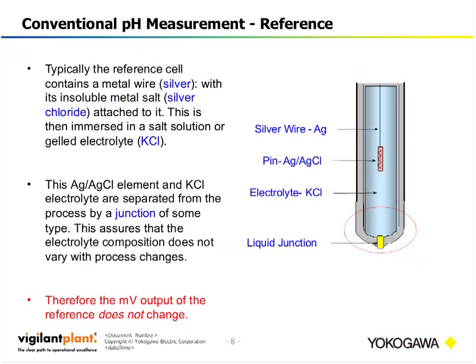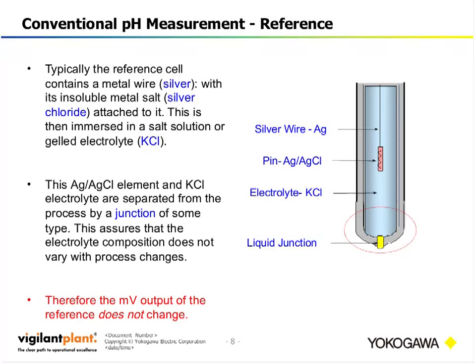So as we said, in order to measure the changing pH value of a process, we need a stable reference value to compare against. The scientist Hermann Nernst discovered that when a metal, the silver wire shown here, is combined with its insoluble metal salt, normally silver chloride, and immersed within a salt solution, normally the KCl electrolyte, which can either be gel form or liquid form, as long as that chloride concentration remained constant, then this combination of elements will always produce a constant millivolt potential.